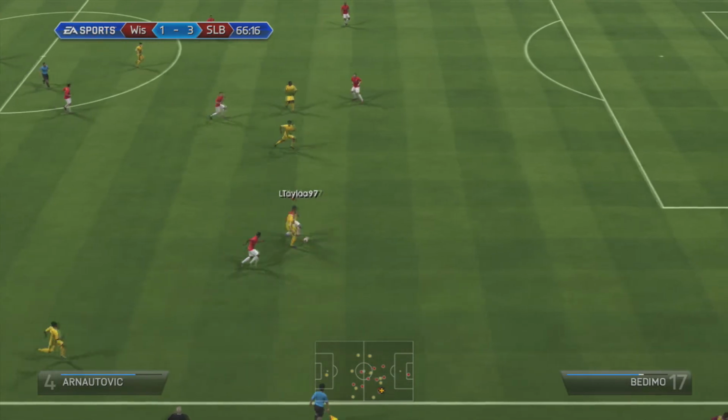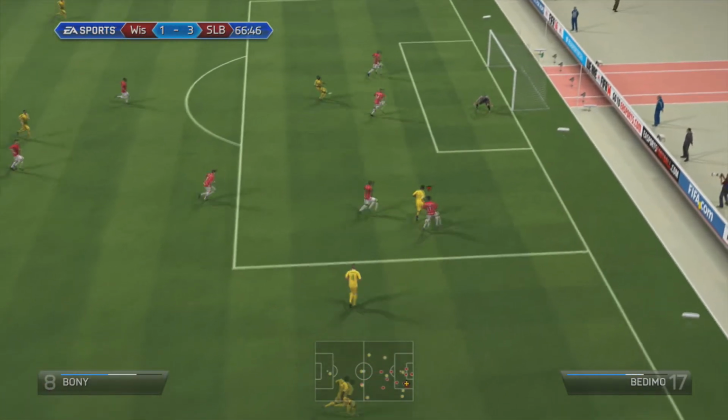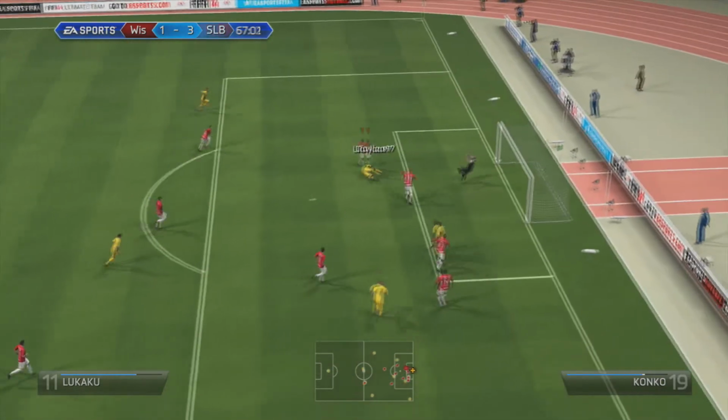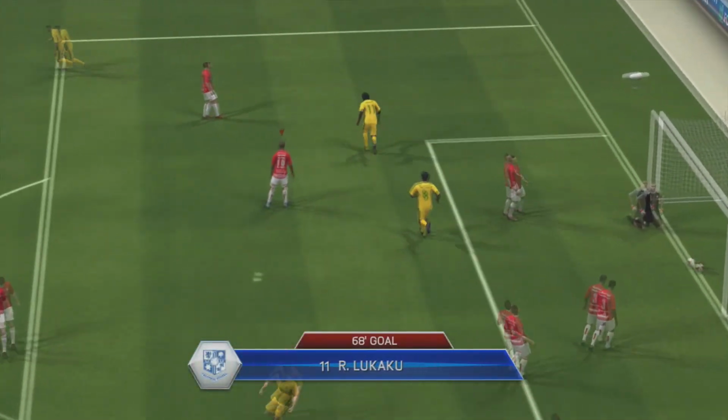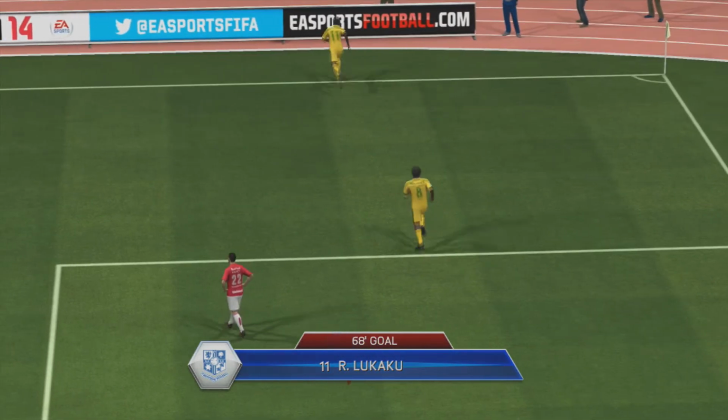But Arnautovic going down the flank with Wilfried Bony, he's just too strong. Can't pull him off the ball. He puts it into Lukaku, who makes actually a pretty nice header to put it in the back of the net. So he's at 4-1 at this point.